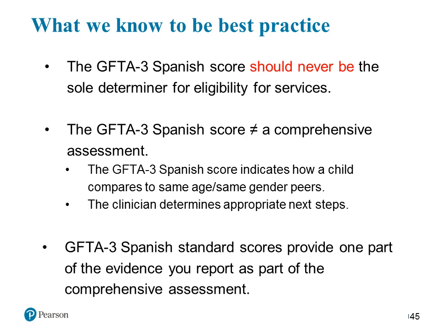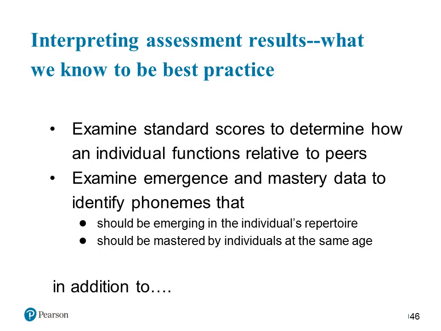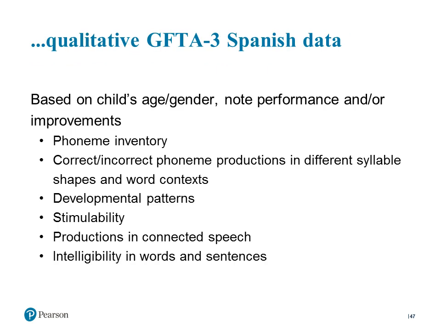GFTA-3 Spanish standard scores provide one part of the evidence you report as part of a comprehensive assessment. Interpreting assessment results, what we know to be best practice: examine standard scores to determine how an individual functions relative to peers, and examine emergence and mastery data to identify phonemes that should be emerging in the individual's repertoire and should be mastered by individuals at the same age. In addition to the normative scores, you have more information to analyze that will help you make a decision about diagnosis and treatment.